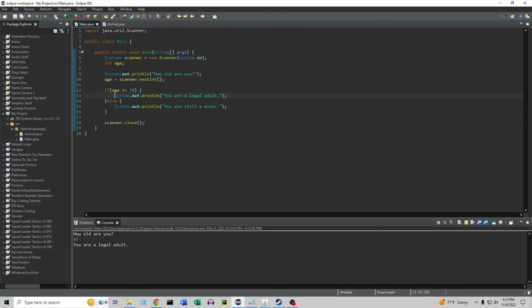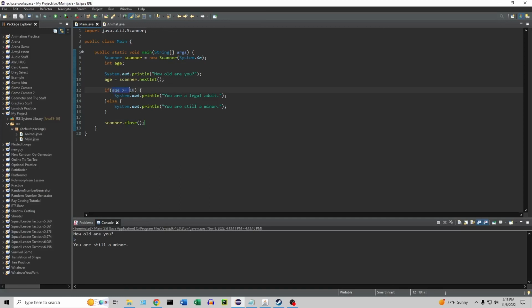All right, and let's run it one more time with a small age. Let's say I'm 5. You are still a minor. Okay, that's the output that we would expect because we took the 5 from the keyboard and put it in this age variable. Once we got here, we tried to test this. If 5 is greater than or equal to 18, well, 5 is not greater than or equal to 18.